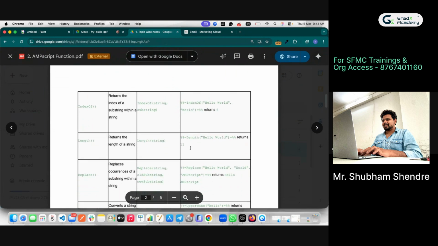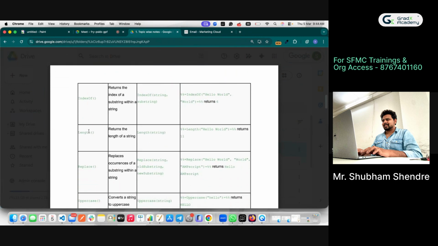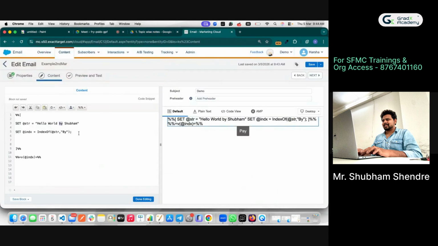Okay, fine. Next we have length. Length means if we wanted to measure the number of characters present in the string, then we have length. For example, this is my string. I will have one more variable, set length equal to length of str.